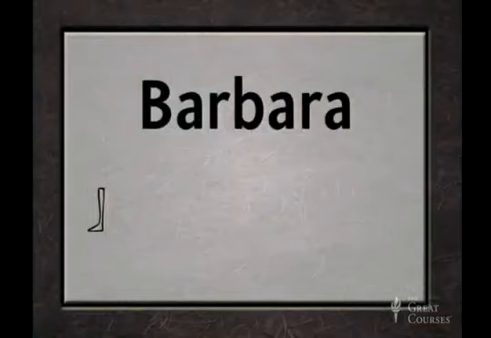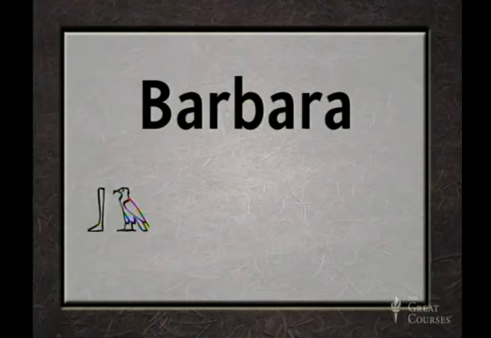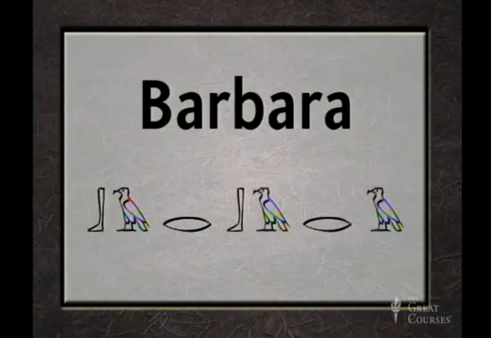So for example, if your name is Barbara, the first letter you'd look for is a B, and that's the foot. So the first letter in your name would be a B. Now, no full vowel, but the vulture, the Egyptian vulture, the bird, is an ah sound. So that's close. So you'd put an ah. So you'd have a foot and a vulture. Then you'd have the mouth sign, a little oval, which is R, B-A-R. And then you repeat it again, B-A-R, because Bar-bar. And at the end you'd have another vulture. So it would be foot, vulture, mouth, foot, vulture, mouth, vulture would be Barbara.